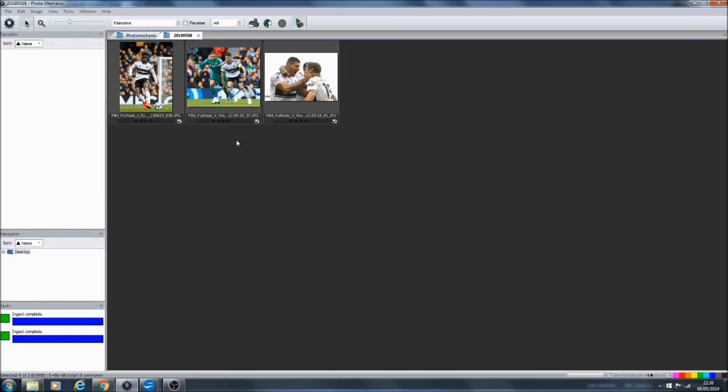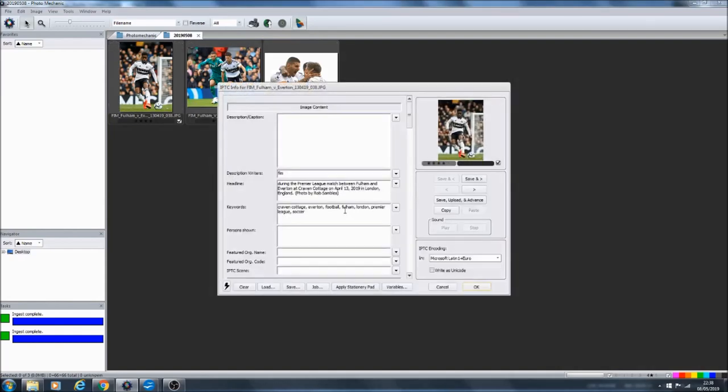Now, all you have to do there to use them is, in the various sections where you've got your photos in here, you're going to want to press this I logo. That brings up your stationery pad. I'm going to assume for this that you already know how to fill in your stationery pad, and it's already filled in, it's got all the details in there. Don't worry if you don't.